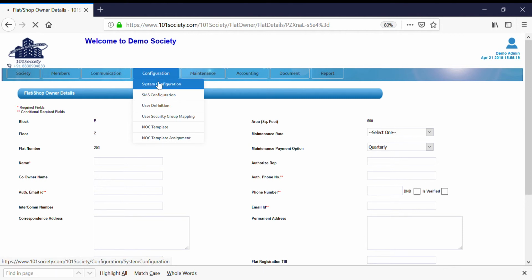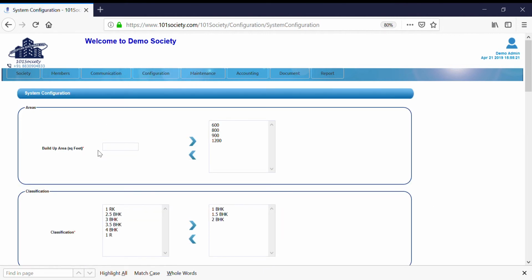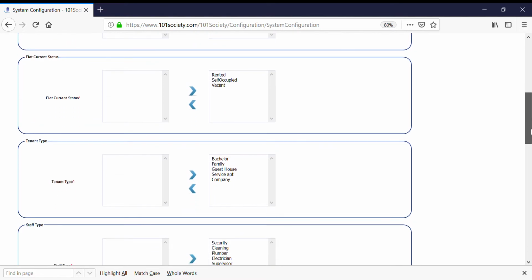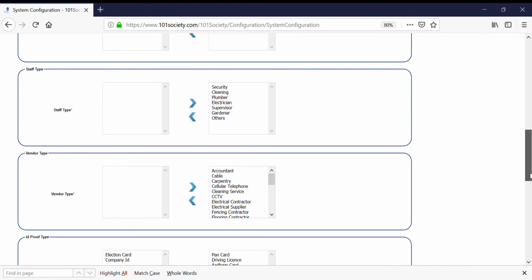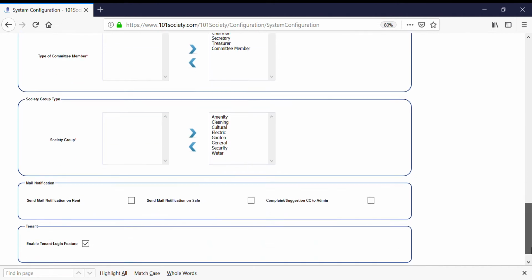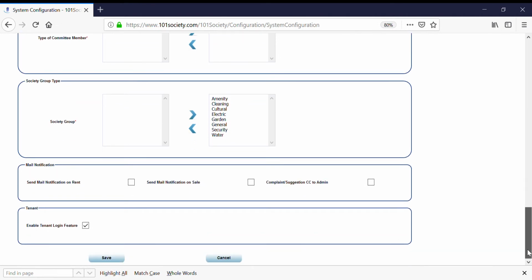There are system configurations, like the built-up area of the society, how many flats or what types of flats are available, the status of the flat, and the different types of tenant, staff, and vendor type. These are the configuration items where we define whether the society wants to have tenant login available or not.